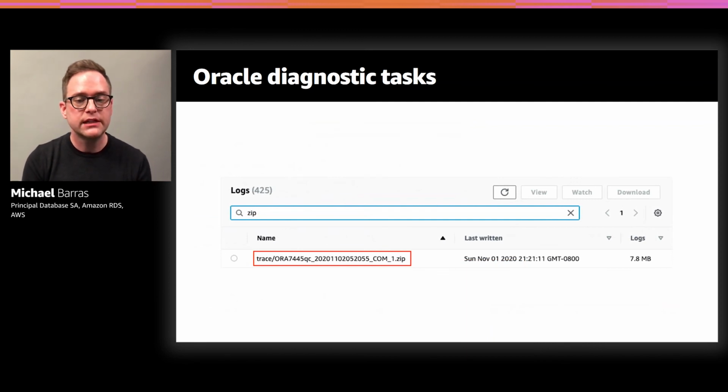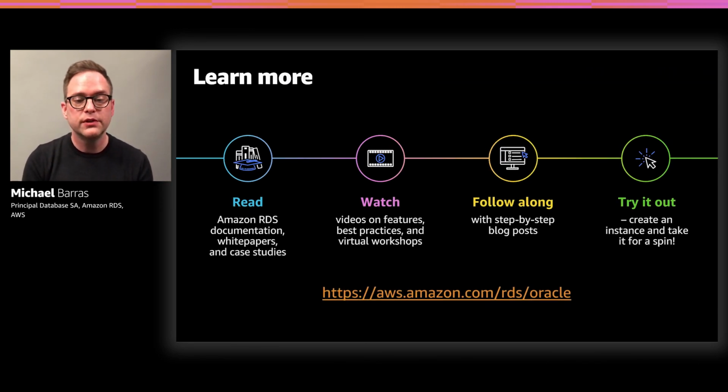Once the package is created, I can go to the AWS console, search for zip files, and download the file so I can forward it along to Oracle support. So that's a quick overview of new RDS Oracle features we've launched this year. We've expanded availability of Oracle Spatial, added support for the latest Apex versions, and done the hard work of deprecating 11.2.0.4. New disaster recovery features help you meet your recovery objectives, and new database packages and License Manager integration give you more tools to manage your instances.